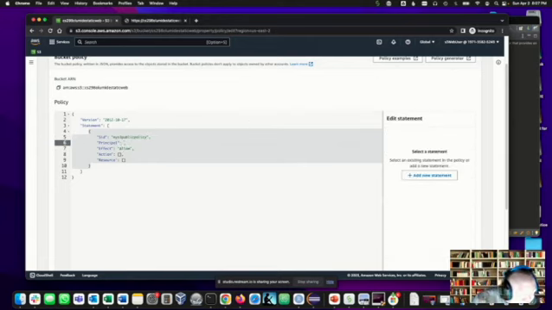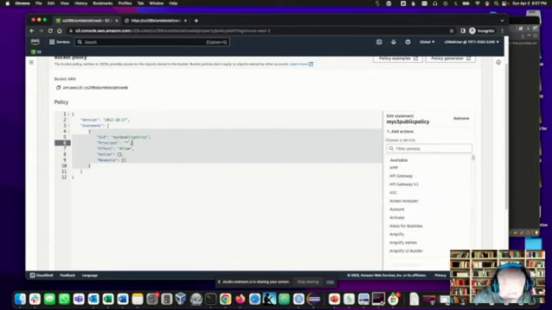So we're going to simply say asterisk, okay? We want to give access to every object, at least every file within the bucket. What we want to do for effect is allow, all right? What we don't have yet is action and resource.